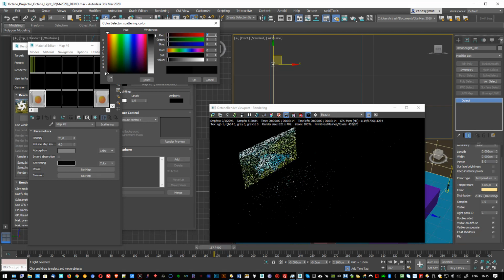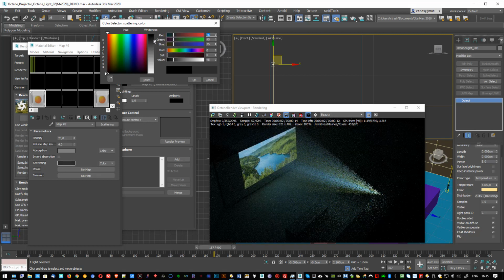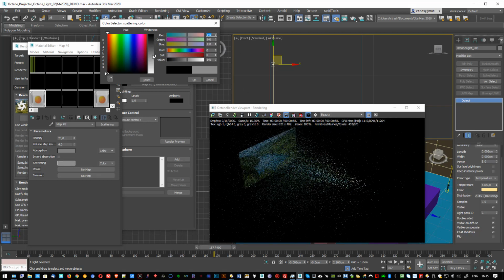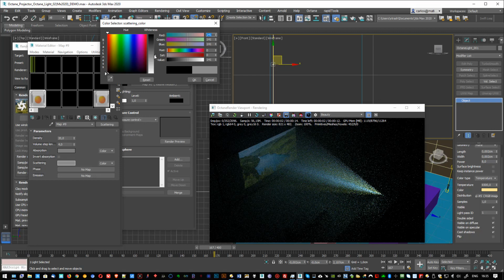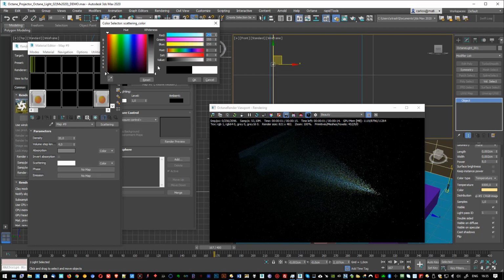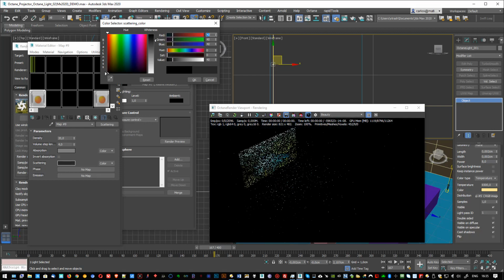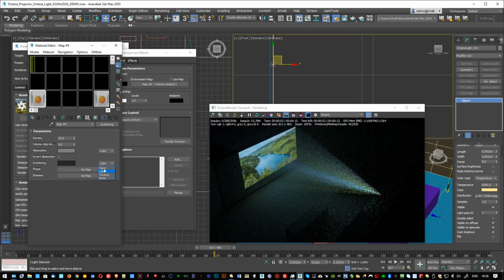If you use a higher value, it will mean that the atmosphere will catch some of the light. And the higher the value, the more the atmosphere will catch the light, until it catches actually everything.